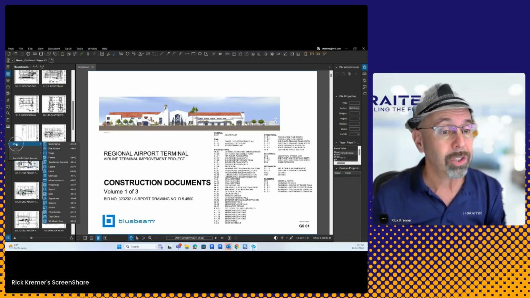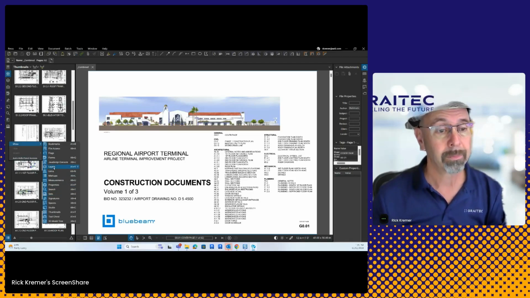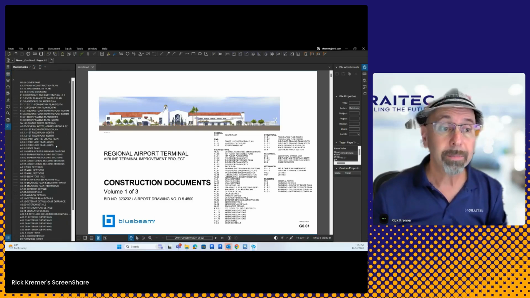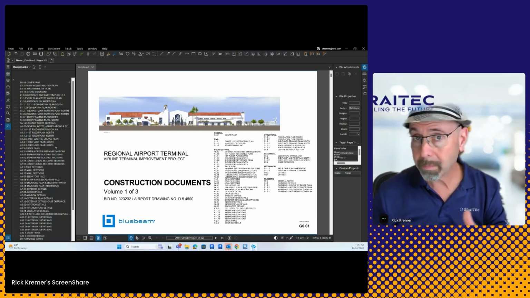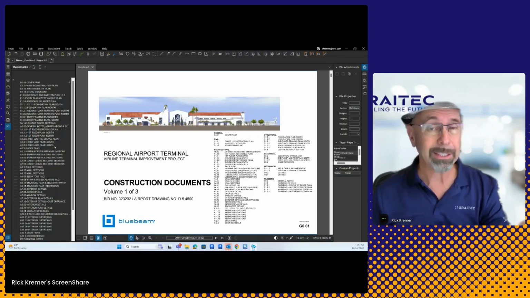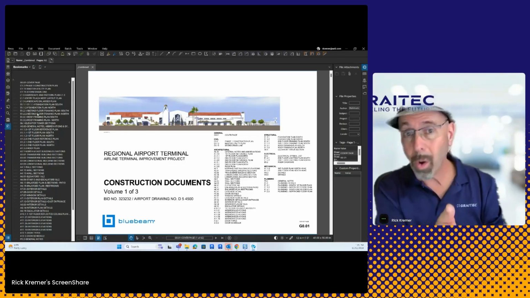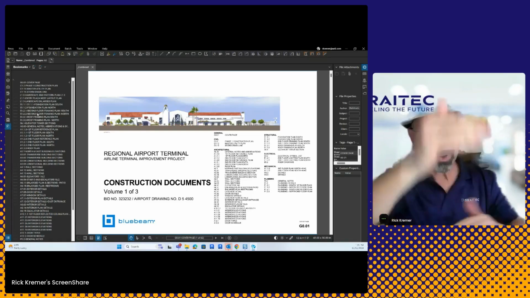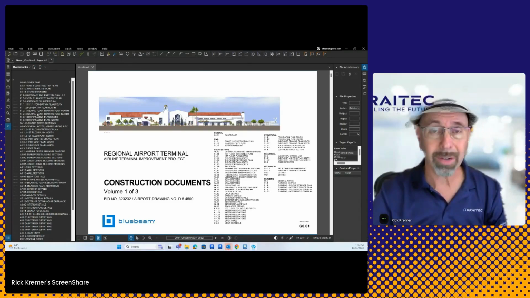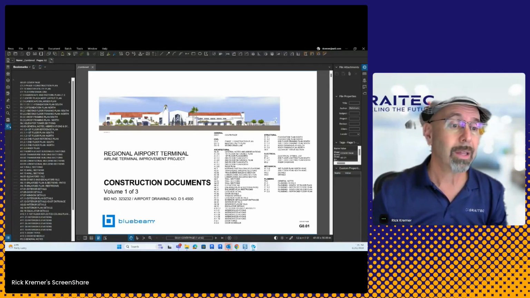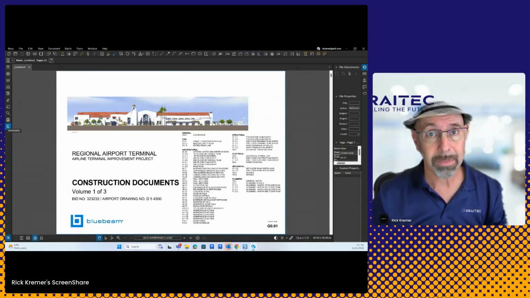If I go over here and show bookmarks, right, where's my bookmarks? Bookmarks right up at the top. This gives me a list. Now, the bookmarks might work, might not work. It all depends how this is generated from the authoring software. This works okay, but you'll notice it's kind of like a big laundry list, right? It's not categorized. Well, here is where sets comes into play.